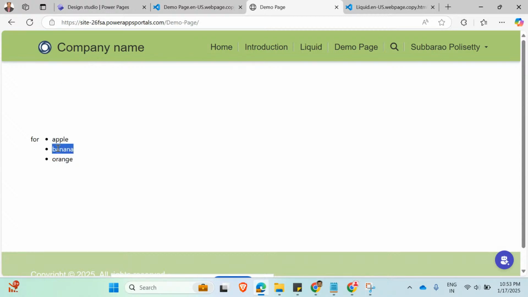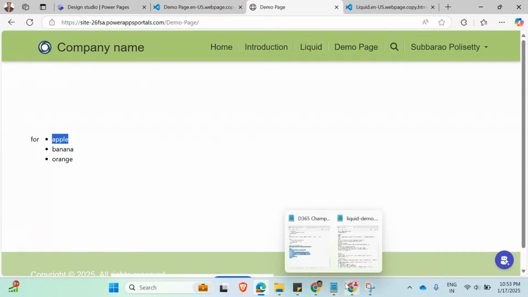In this way, you can use the liquid language to write any particular code. Basically, you can start with that.